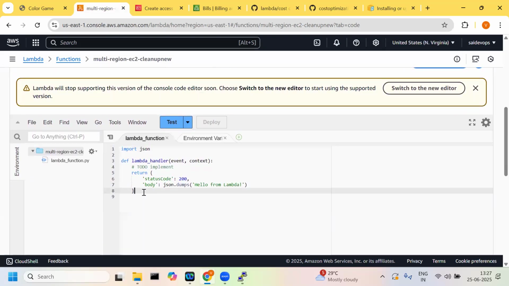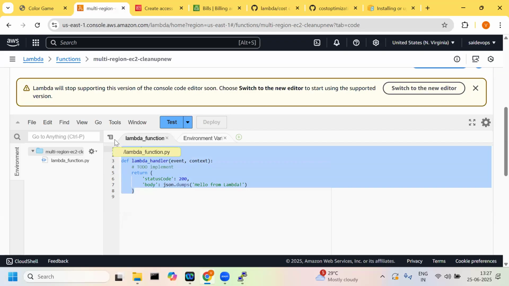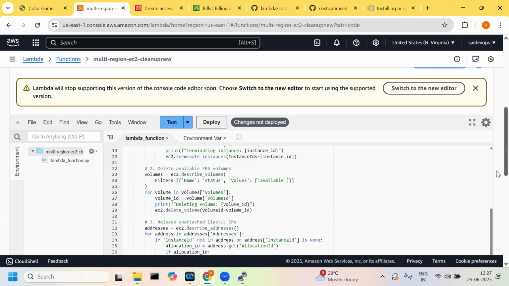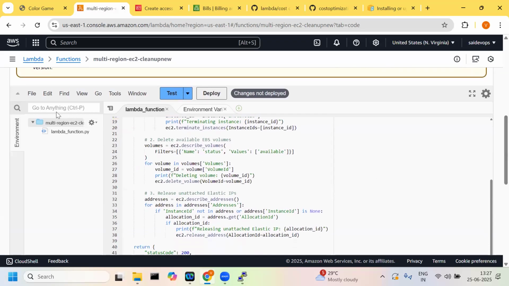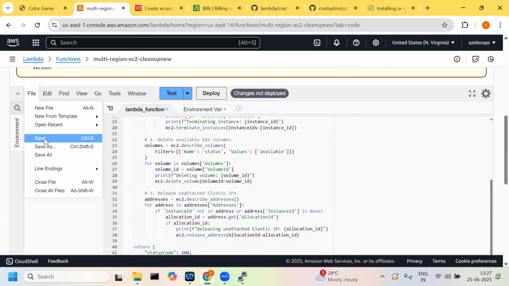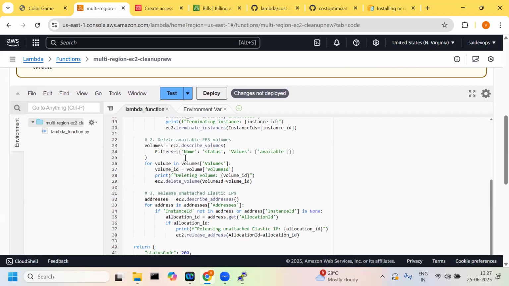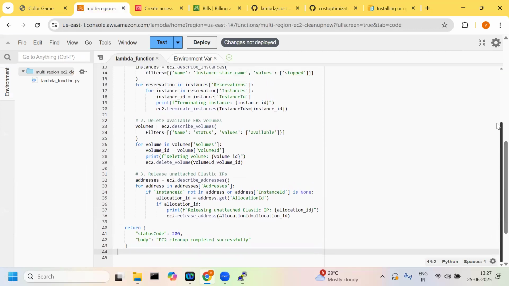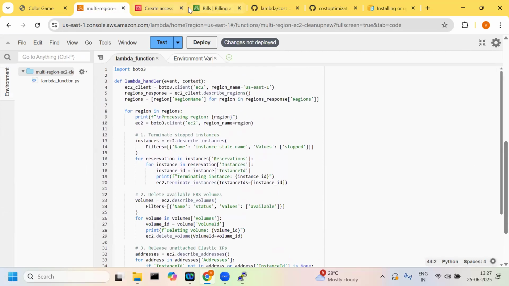Then I need to provide our function code here. The file I need to save first. Let me click on save. Okay, our file is saved now. It should be maximized on our screen. So here you can see now.